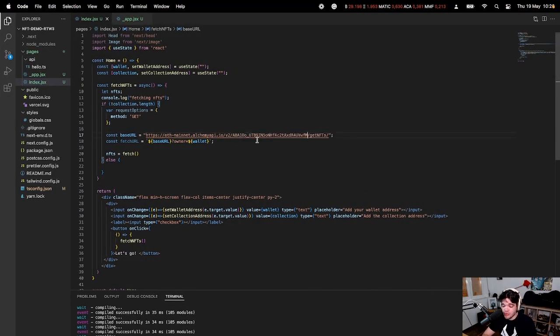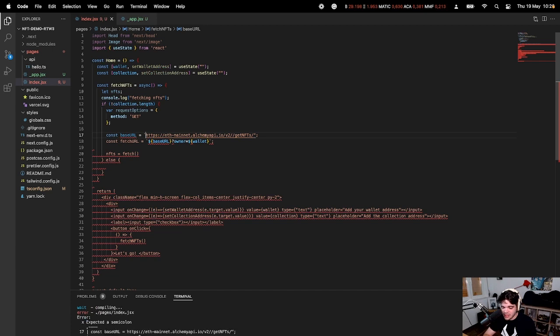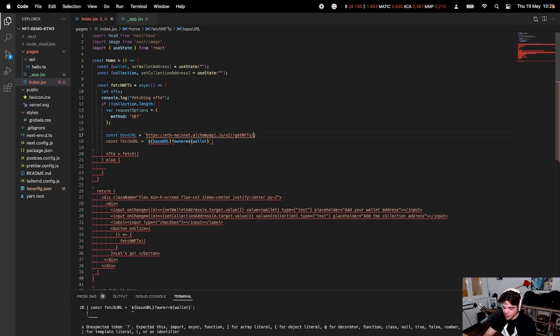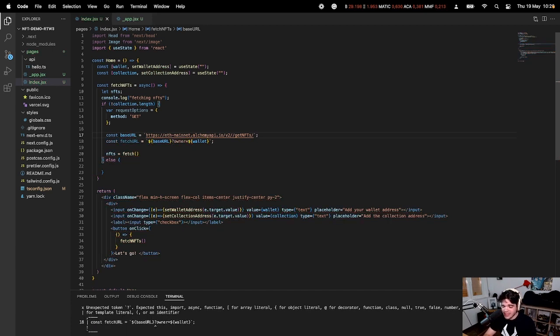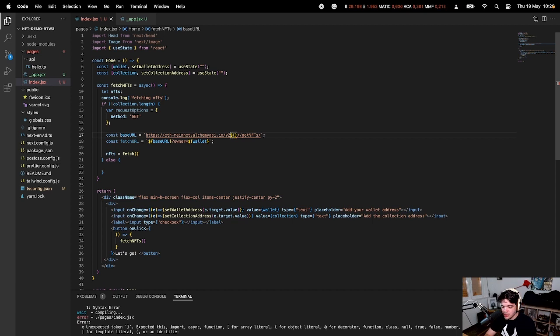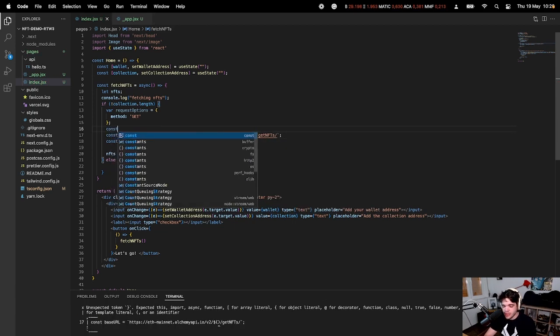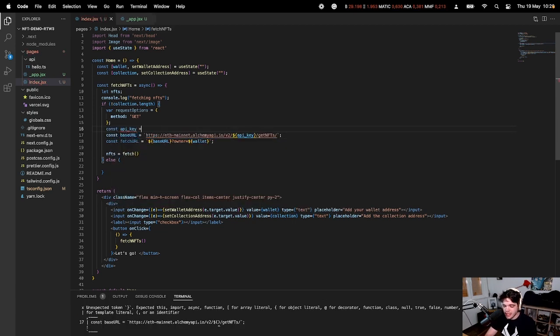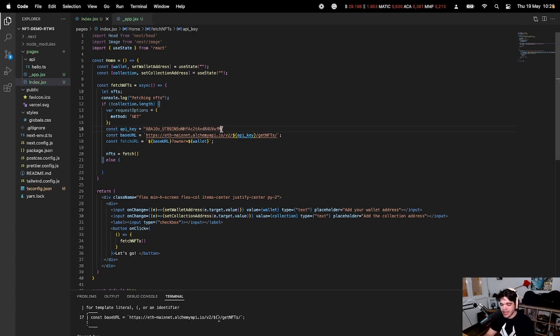If you want to be even fancier, you can delete it from here, change these quotes to template literals. So what do I mean by that? These are the backticks. You can do it with option and I think backslash on the Mac, not sure with Windows. And here you can write the dollar sign and then open two curly braces. Oops, wrong place. After v2. And here we will write apiKey. So I'm going to create a new variable that will be const apiKey equal, and then open the quotes and my API key.